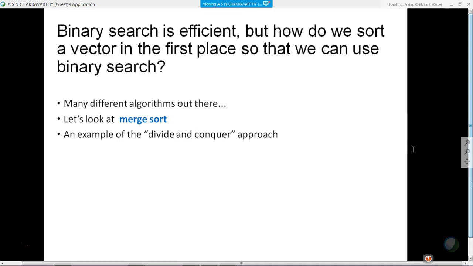Given an unordered array, how do you sort it in a better time than order of n squared? So we get into this beautiful program called merge sort, where the order of the algorithm, the big O, is n log n. So remember, n squared is worse than n log n, right?